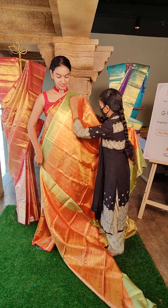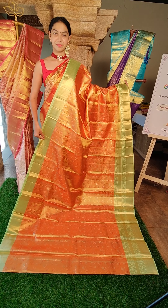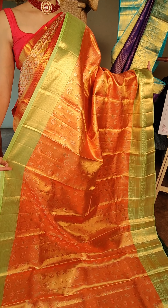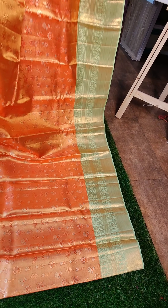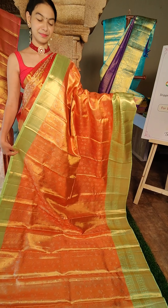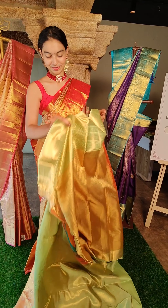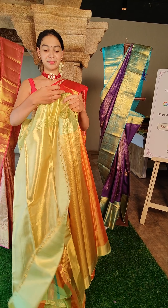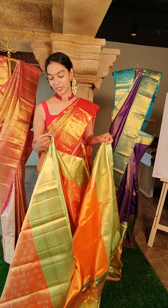Next saree — this is also a very beautiful orange color saree with green contrast border. It is a very beautiful color combination. Beautiful flower and leaf motifs all over — tissue by tissue. You have beautiful resham thread. Here comes the pallu. This is the contrast blouse. The price for this is 38,500 rupees.